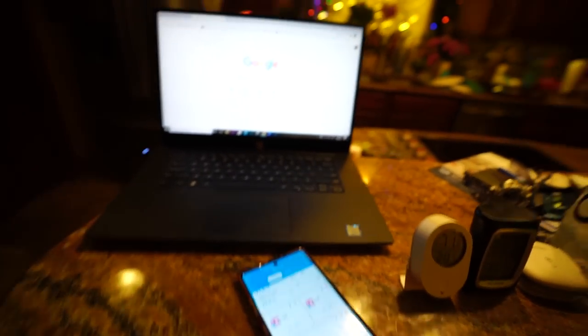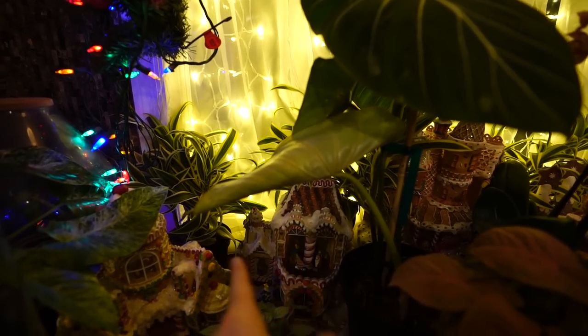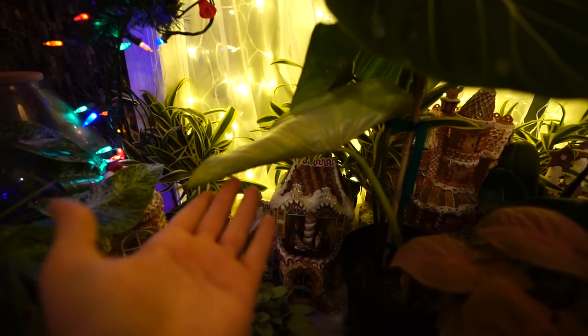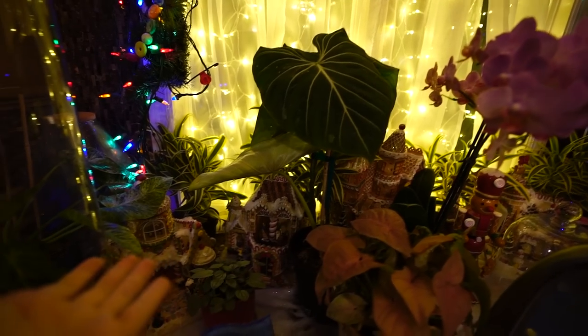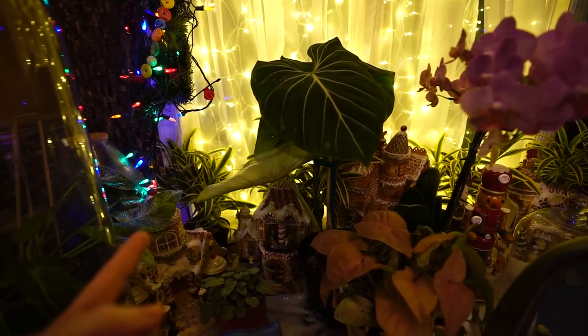The main point is I'm getting different readings from all of these sensors. These two are closer than this one. Doesn't matter — I'll give it a while, see what happens, because it was just outside. There was one other thing I wanted to make sure I got on camera before I go outside and start working on plant things — the leaf that's opening up here on the Gloriosum. The one that I said is probably gonna be like the first pancake because it was so big during shipping. We will see. It should be open by the end of the week, which will be when this vlog comes out.